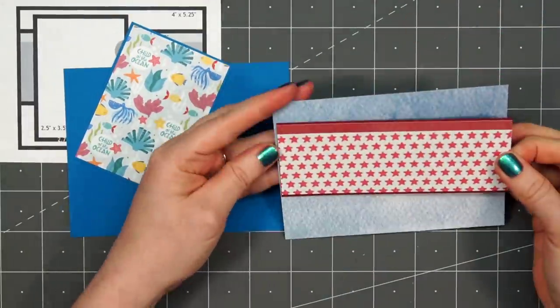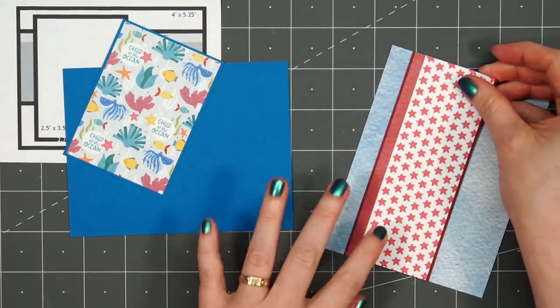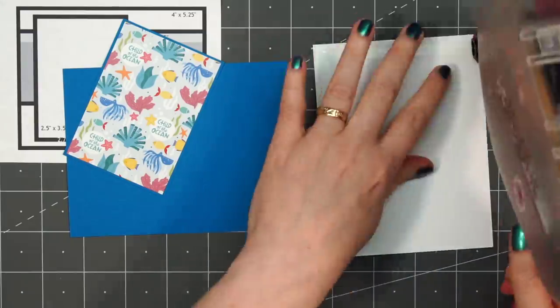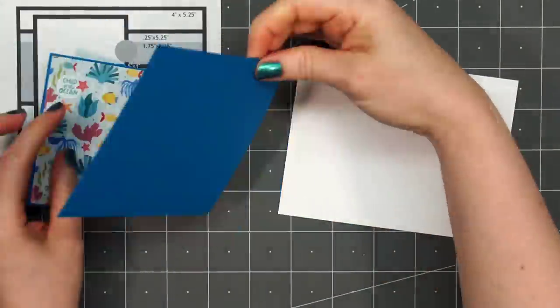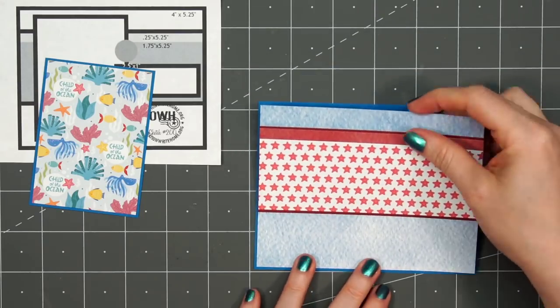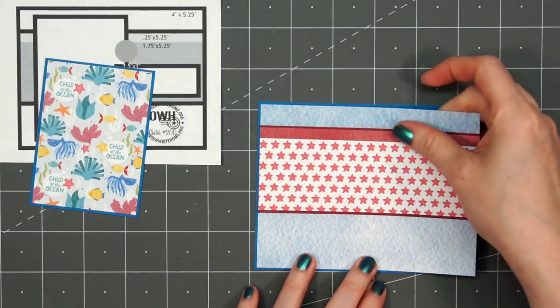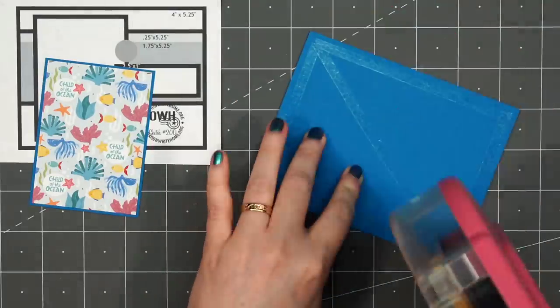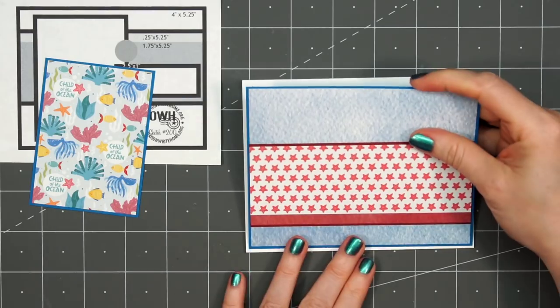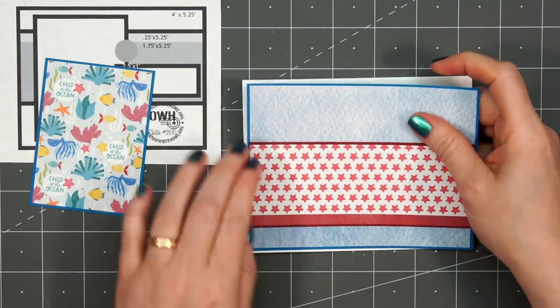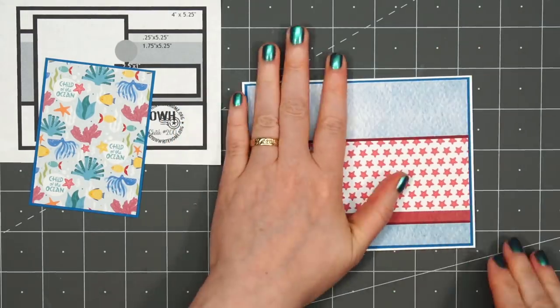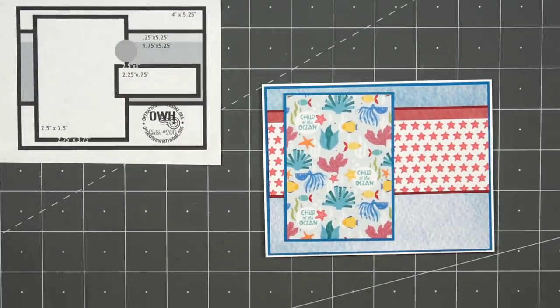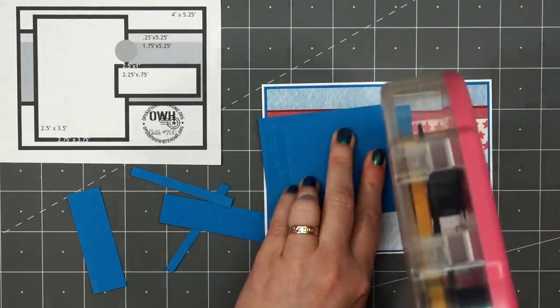So I'll add that strip first. I love the colors on this card, mostly primary colors. I'll layer that background panel on some blue cardstock. It's a little brighter blue than the previous cards, more of a royal blue color. Put my card front onto a card base and for this card I do have just an eighth of an inch of the white card base showing. I did change up the measurements again for this sketch. The sketch does show those fourth of an inch matted layers and I just trimmed them down to an eighth of an inch.